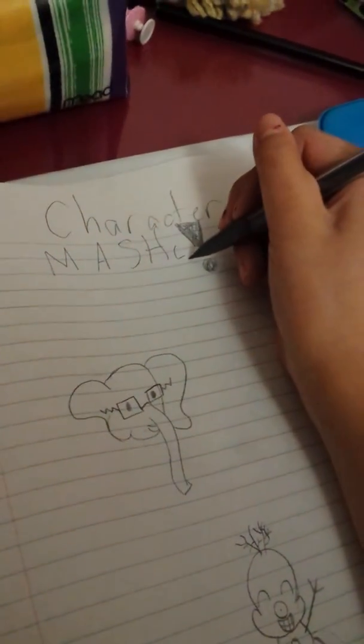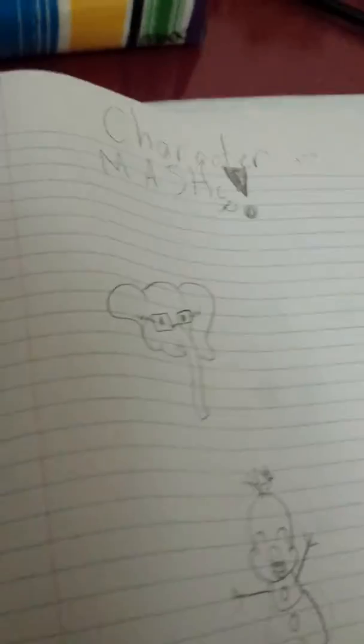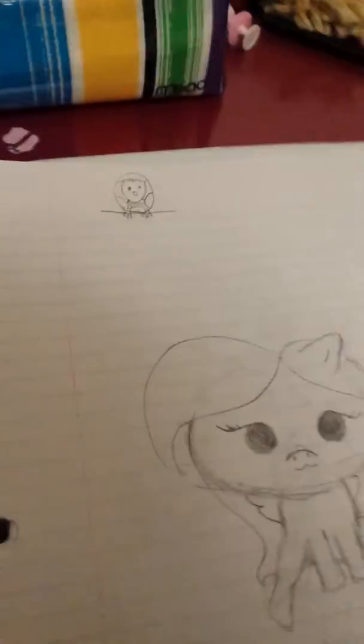Oh, this is a game my friend and I made up called Character Mashup, where we just pick any character we want. I haven't done that. Got my Little Pony. I just did a random pony.